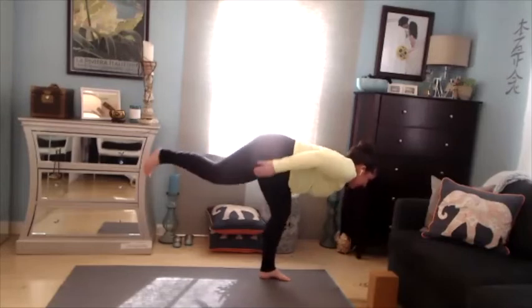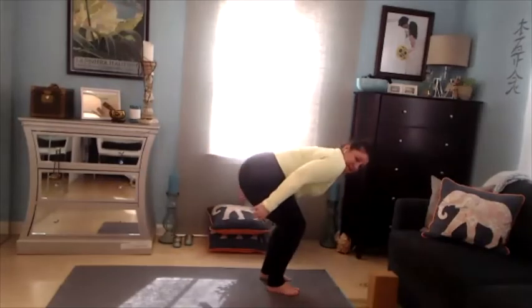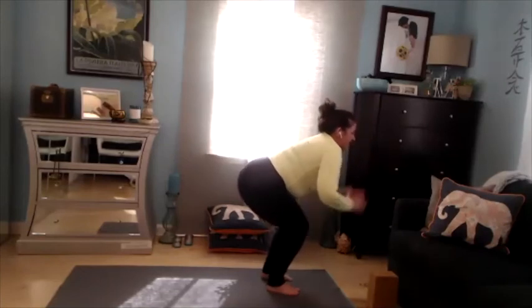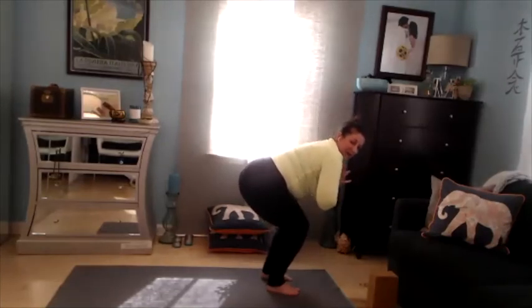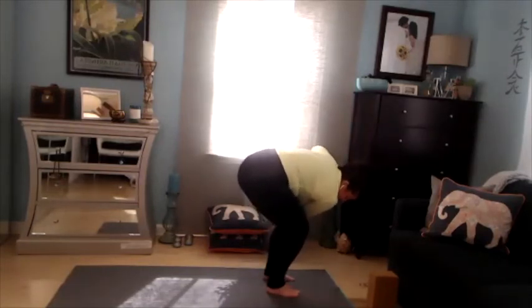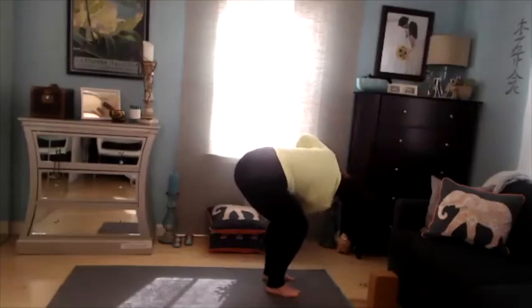And when you're ready, that right leg is going to come and meet the left. So we're going to stay in our little chair pose as the hands come into Anjali Mudra prayer. This time we're going to take the right elbow, bring it over the left knee, pointing the fingers towards the left. Start to press into the palms. That's gonna allow you some space to open up for your twist.